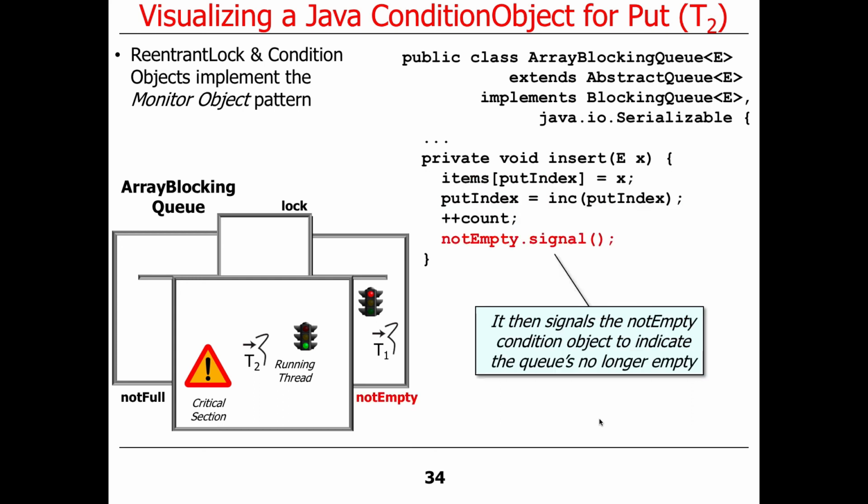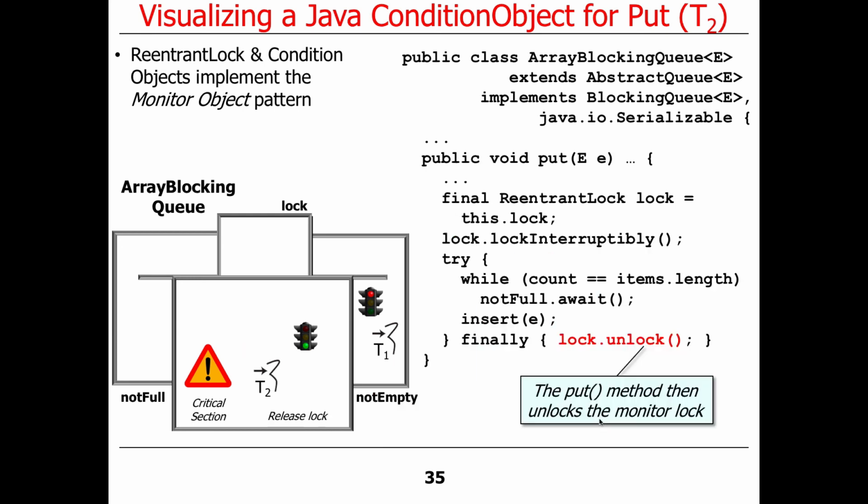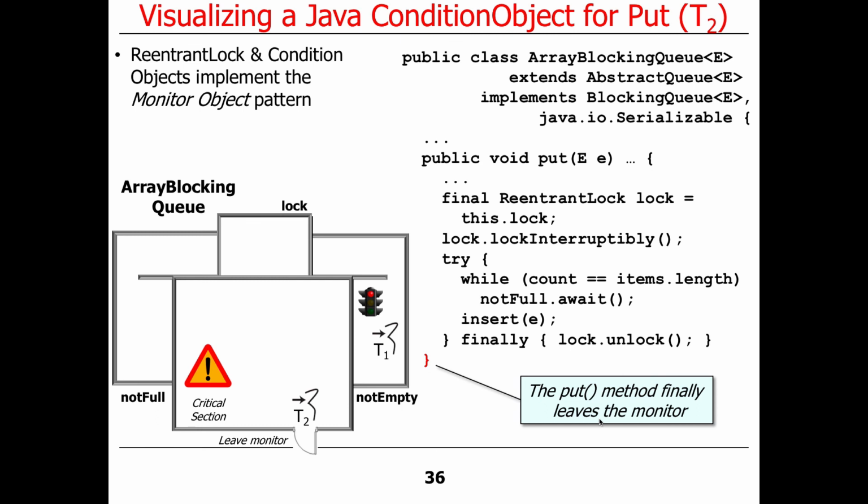And then the last thing we do before we leave insert is we signal the not empty condition, saying, anybody who is waiting for this queue to be not empty, you might want to wake up and check it again because I just put something in the queue. So that's basically informing any waiters that are waiting for that condition that they might get a chance to run again. The last thing that happens on the way out here is we're going to go ahead and release the lock, and that will allow us to leave the monitor. So we're no longer in the monitor. The monitor lock is now available for use. And also, by the way, we've notified the not empty condition.